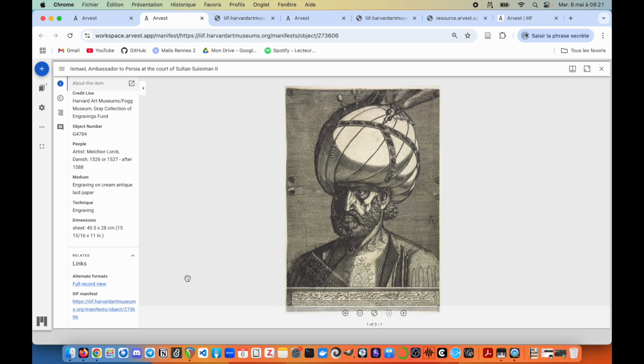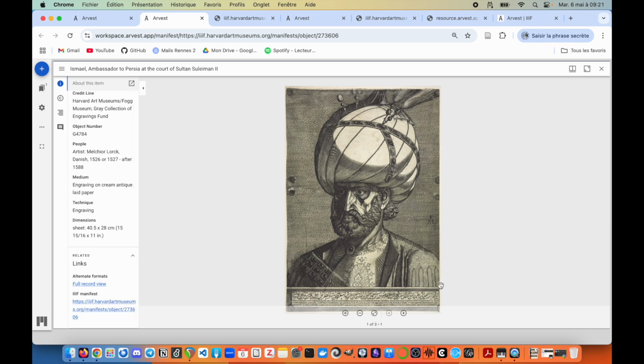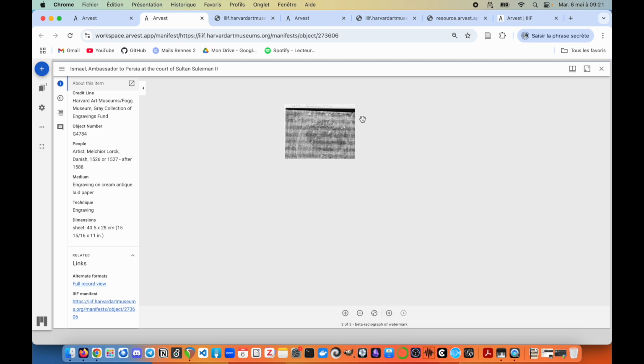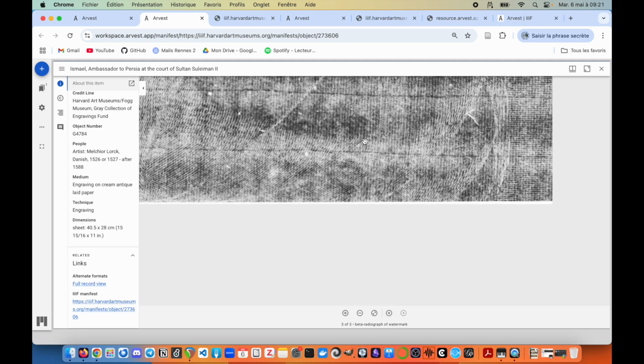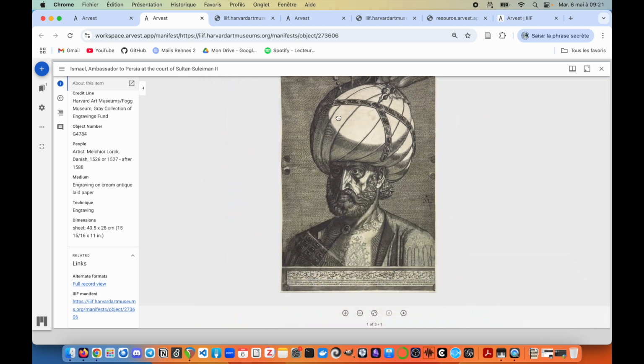But just recognize also that if Harvard decide for some reason to change something within this manifest or even delete it, then the changes will show up for us as well. And if they've deleted it, then it won't be accessible for us either. So you see that we've got all the content that was within the Harvard Museum. We're finding it all back here. So it's all interoperable, and we can do things like that.